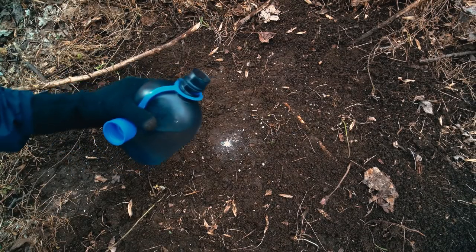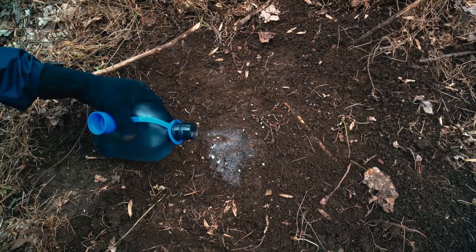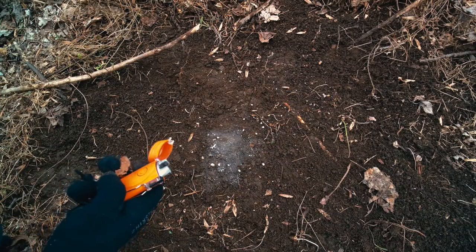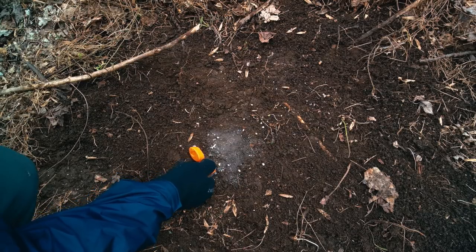Get my canteen, pour it right on top so it's actually saturated. Oh boy. Yeah, I didn't think of that, huh? It's washing it away. That's about as wet as it gets. Now, this is more of a testament to the wet fire stuff than it is to the Tesla coil, but come on.